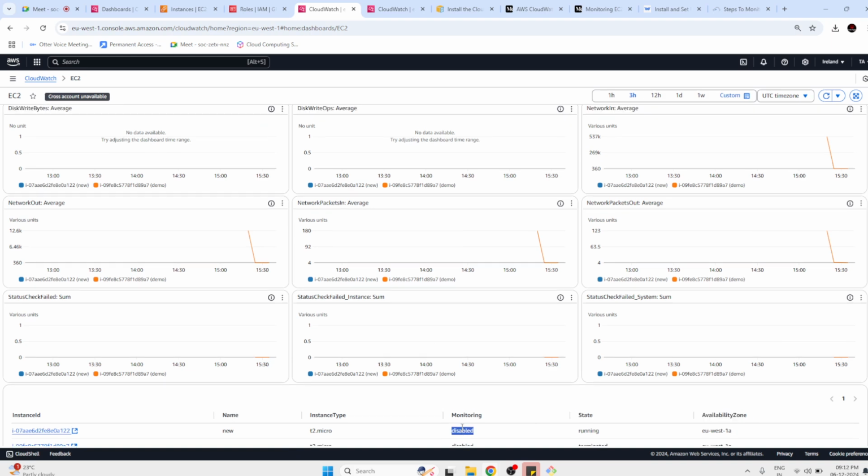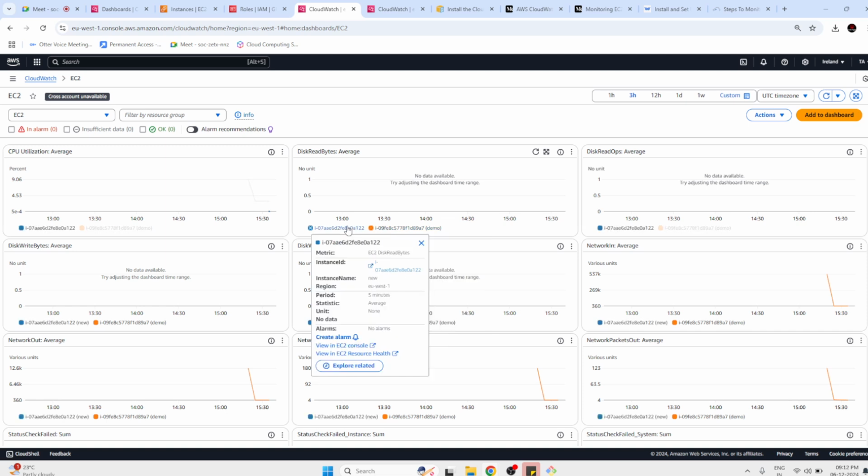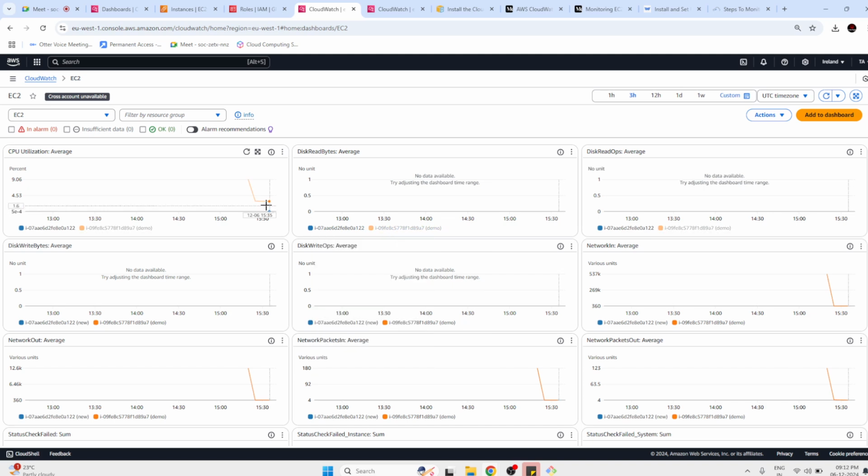You can see here the instance demo. This is the new instance. If you see these two legends, the blue color is the metric belonging to the new instance. The orange is the old one. See, it came.